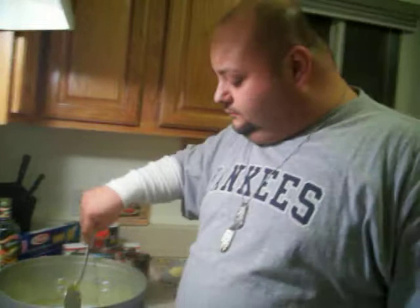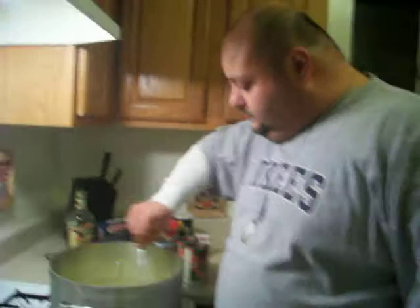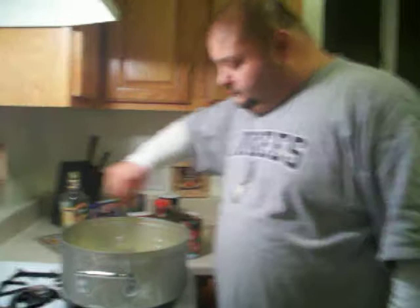You want to fry the garlic just a little bit. Remember the movie Goodfellas? The garlic's got to melt into the oil. The thinner, the smaller — we don't want to see it. Once we fry this, look — it's frying just a little bit. But be careful, you don't want to burn it, because if you burn it you're going to get a little burnt taste. Let it fry just a couple of minutes, just like this.